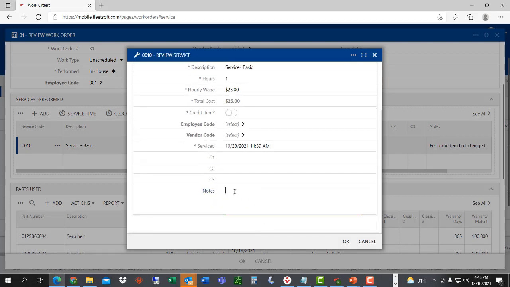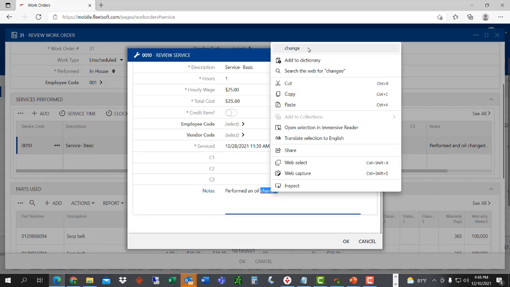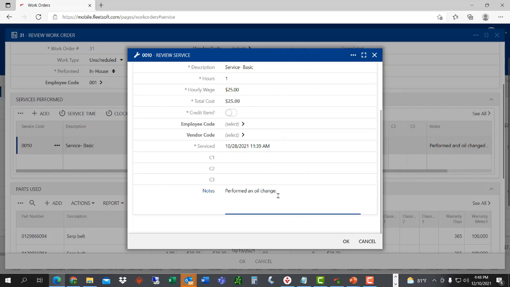For example, you enter that you performed an oil change, and maybe you put 2 E's in for oil change instead of 1. You'll see that it's underlined, and if you point your mouse to it and click your right mouse button, you'll see the browser dictionary here. You can hit change and it'll automatically change it for you.